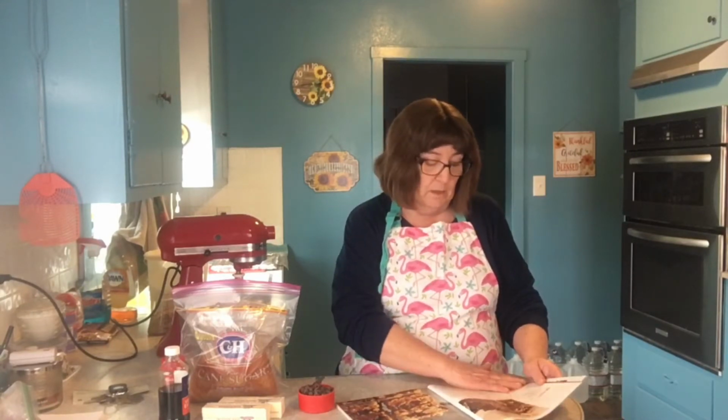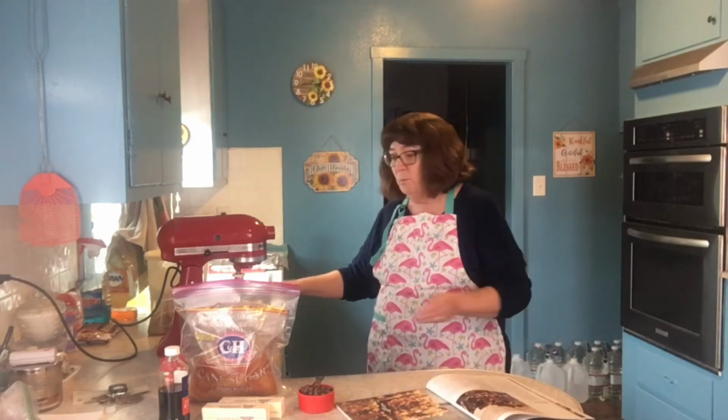This is going to be a first time making these from scratch for me, so we're going to read the recipe as we go. Okay, so they're telling me to do it a little different than I would do it. They're telling me to put the dry ingredients in first, mix them around, and then add the butter. Usually I cream the butter with the sugar. I'm going to do what they say, because a lot of times I think I'm smarter than they are, and then it doesn't turn out.